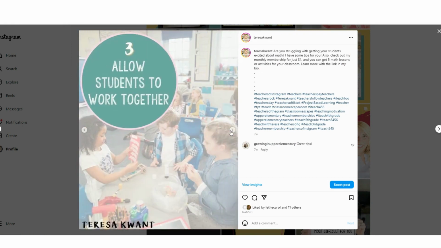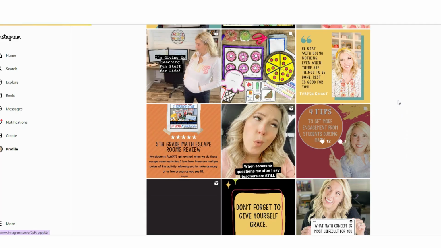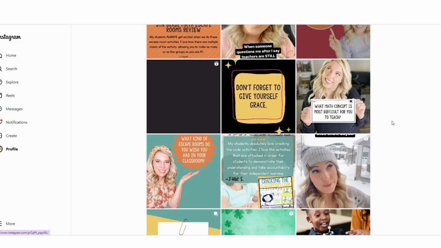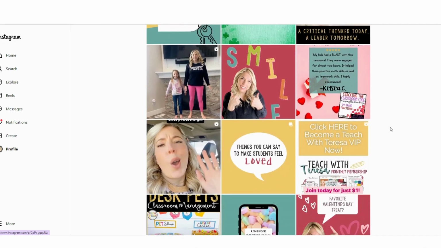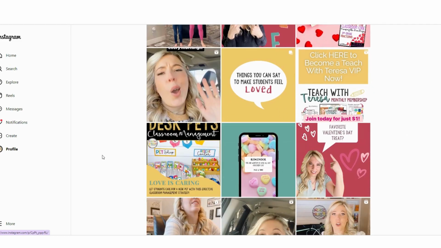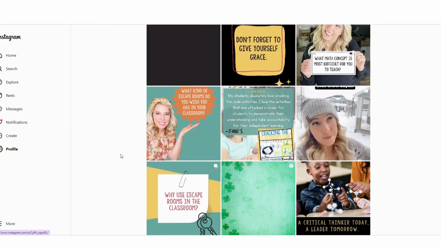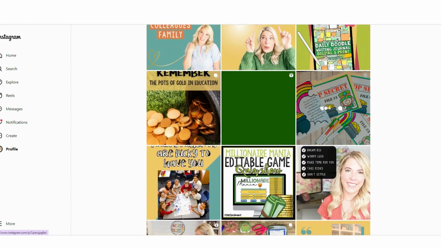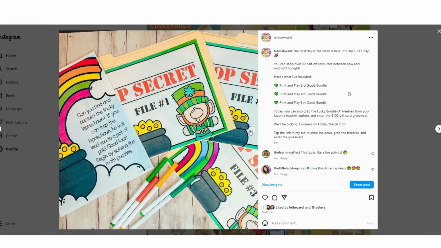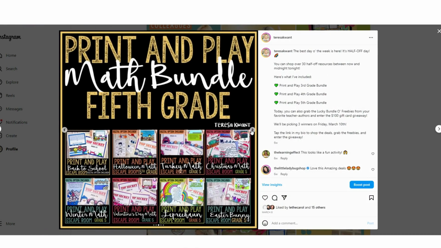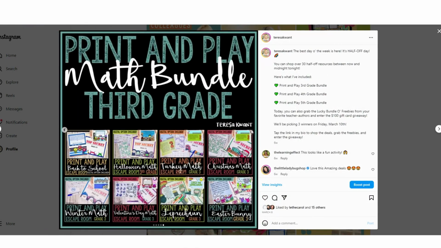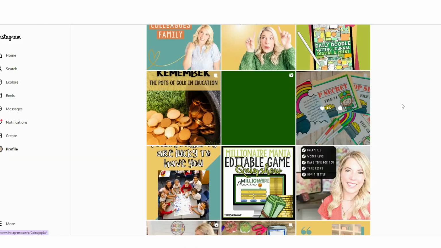And they don't always have to be tips or tricks or quotes. You can also have carousels that are products that could just be images that show off a different product. So I know I have one right up here. This was one for St. Patrick's Day, but it could be for any product. And then I show where it's included.